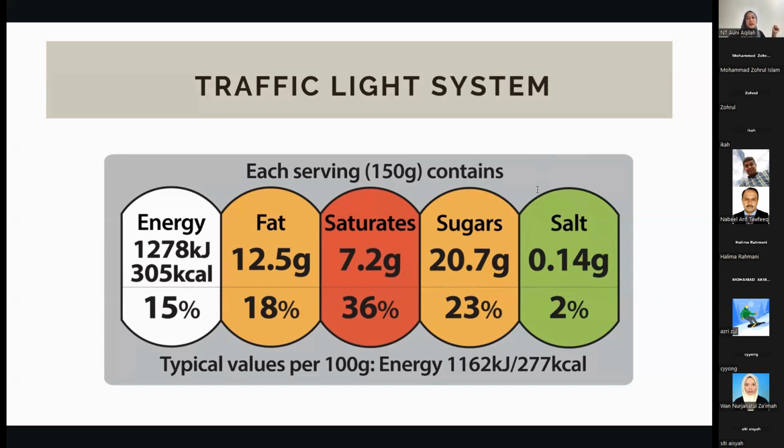Mujahid is asking about saturated fats and also trans fat. Saturated fat, for example, you can get from the butter and the margarine. It has high saturated fat. But trans fat is, for example, when you deep fry, you use this oil for the deep fried chicken, right? And then you use it repeatedly for many times. That actually causes the trans fat to form. Comparing saturated fat and trans fat, trans fat is much more adverse in terms of its effects.